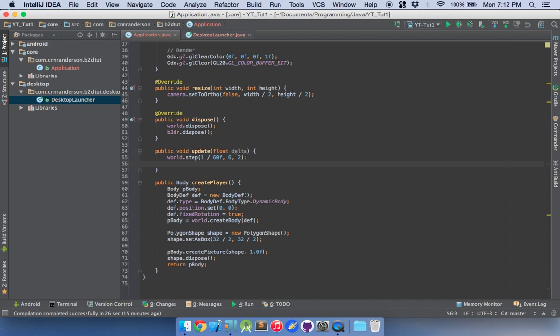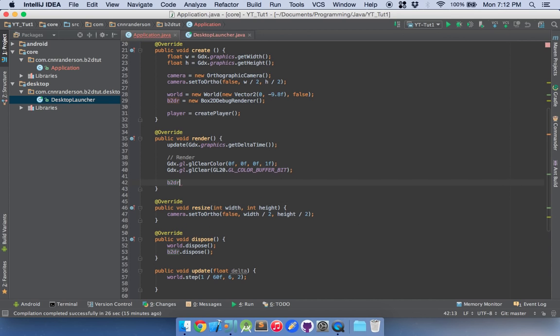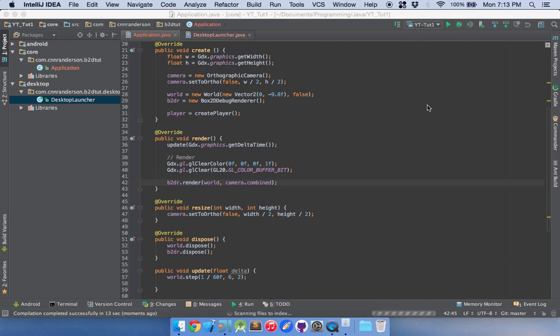Then we'll go into, let me think, what should we jump on to next? So we have our player, we have our world, we have our camera kind of just doing something. It's just looking. And so I guess with that we can just apply our Box2D renderer, render our world, and you also give it camera.combined. And so I'm just going to try and run it, and you're going to notice something. It's not really going to show us anything. And I'll get to that in a second, and then we can start adjusting from there.